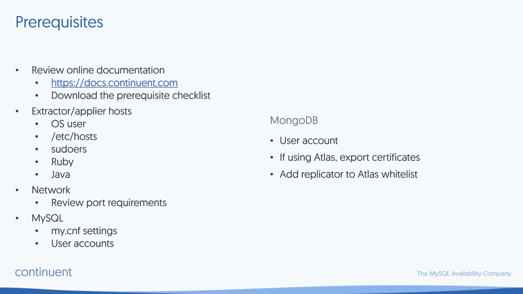Additionally, for MySQL, you will need to be in row-based logging for your binary logs. In terms of MongoDB, obviously you need a user account. We can also replicate into Atlas, which is the cloud-based version of Mongo. So if you are using Atlas, you will also need to export some certificates, set up the security, and add the replicator host that you're replicating from into the whitelist within Atlas.